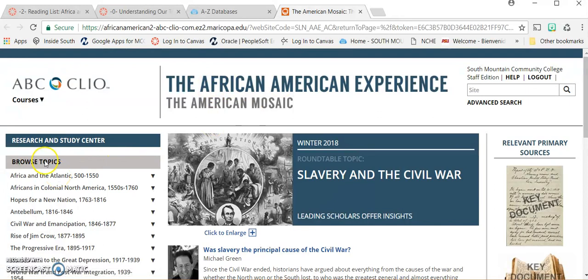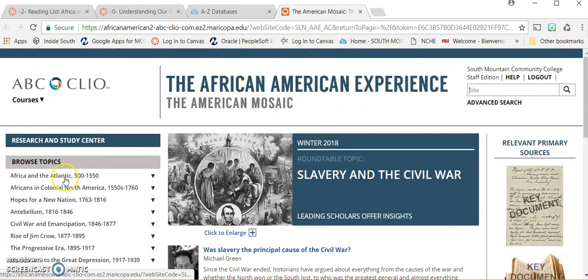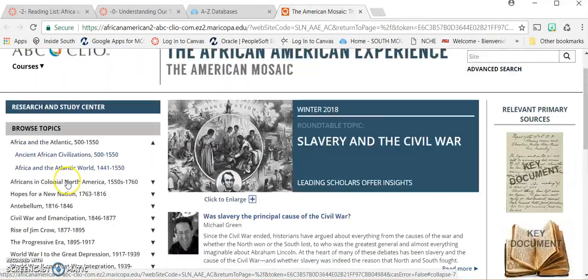But right here on that very first page, you see these words, browse topics, right? Ancient African Civilizations from 500 to 1500, Africa and the Atlantic from 500 to 1500. You could probably bet that you're going to be able to find that within that first topic. So because it says topic, it's going to be easily accessed in the topic bar.